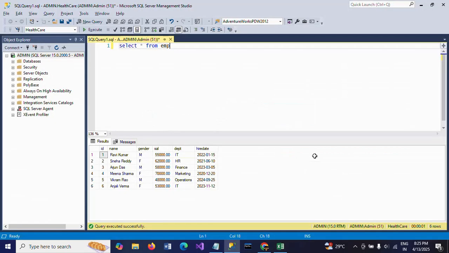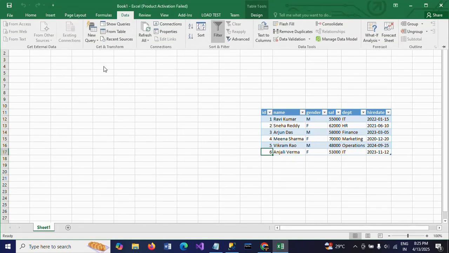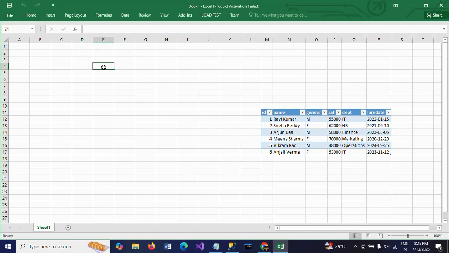So it is very easy to connect SQL Server from an Excel sheet, just by clicking Data and Get Data from sources, and afterwards you can just enter your server name. If you have any user password, you can enter the user password credentials, so that your database, your server, will be connected with the sheet. From there you can select the required tables to import the data.